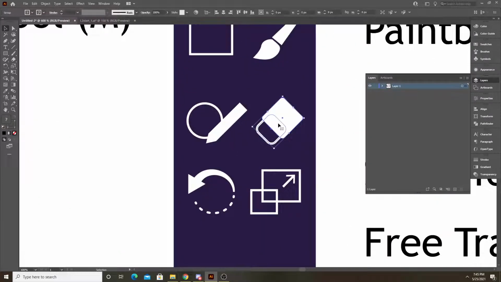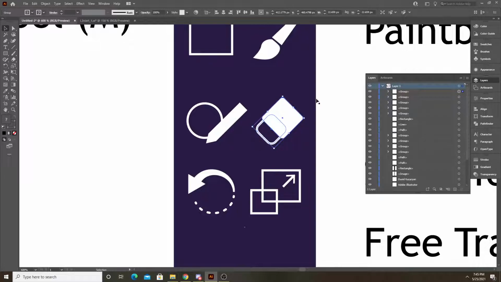So if I select this eraser and I say Control left bracket, press that a bunch of times, eventually it'll go behind that. If I go to my layers panel and select it, you'll know what you have selected by a blue square. It's not always blue depending on which layer you're on.